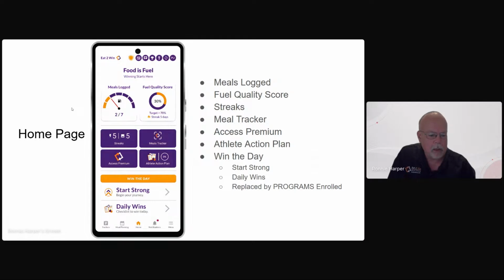Here's the homepage that will get them started, and we drive them specifically into the first action step, which is to take a picture of a food and see how that works. Then start using the trackers, and then start getting into the meal planning, or now the fuel tools. So that's the orientation to the Eat to Win app, and hopefully this helps, now that you've gone through it yourself, but also a quick orientation as to the variability and flexibility of this app.